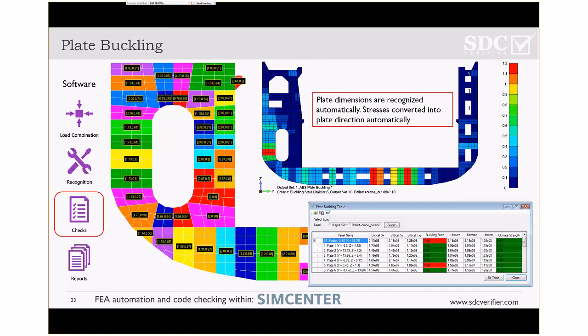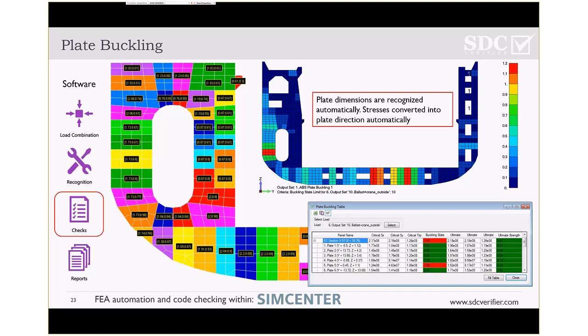Another example of what we use SDC Verifier for is plate buckling results. If you want to calculate a ship or an airplane or any plated structure, you need to prove that the buckling limit of each plate segment is above a certain specified value.